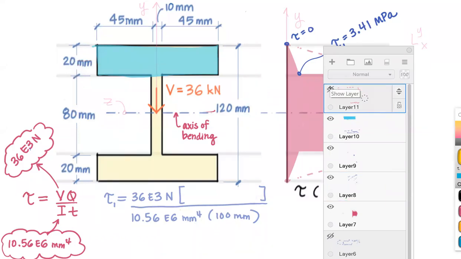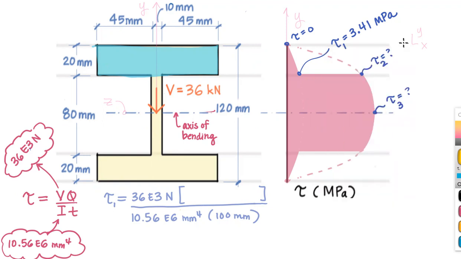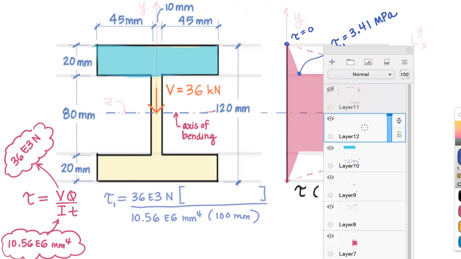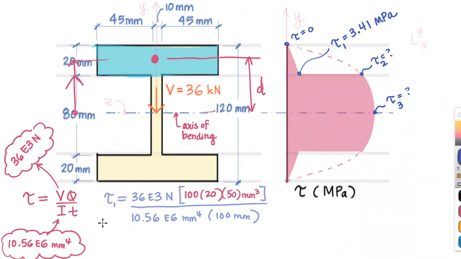Let's see what I can do. I'm going to turn that layer off. I'm going to keep that one and add a new one. In order to change this from tau one to tau two, let's erase that. Let's turn this into tau two. What is the shear stress here on the stress distribution? And in real life, that correlates to those fibers just below the flange, the very top of the web. So we've got a flange up here. We have a web here. We have a flange down here. Those are the fancy terms for part of an I-shaped cross section.